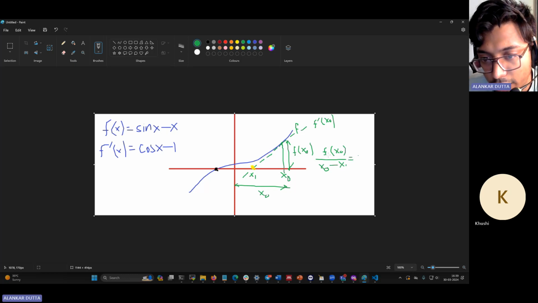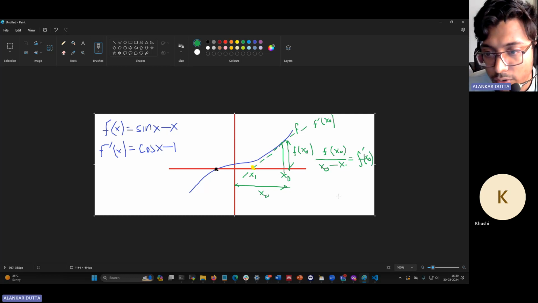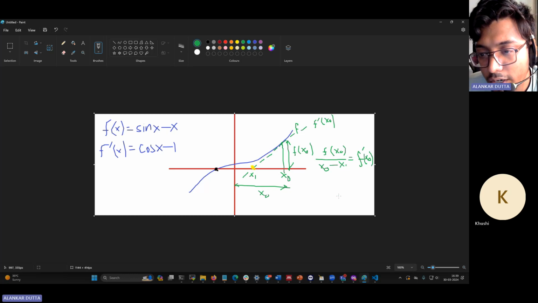Now this is nothing but the slope of the function, because y by x is the slope. So you have something like f prime of x naught.